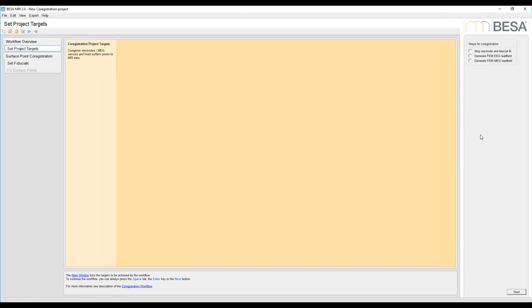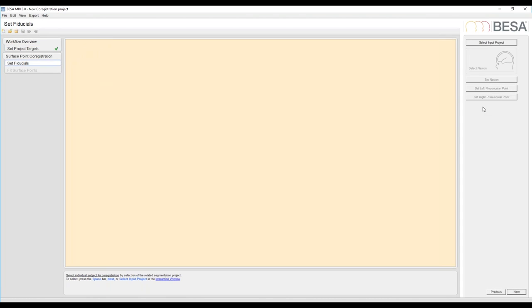I can go to the next step simply by pressing the next button or the space key on my keyboard. The steps I want to do for co-registration are simply to co-register. I'm not going to generate MEG FEM because it will simply take longer than we have time in this webinar. And I can actually get some nice results also with the spherical head model for MEG.